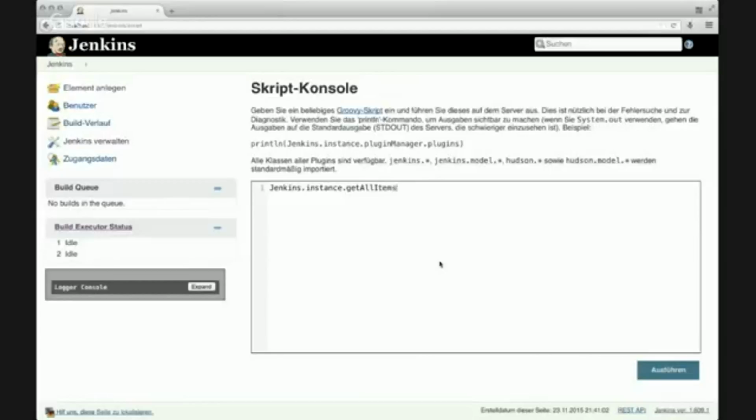Of course, the problem with use of the script console for something like this is you actually need to learn the Jenkins object model to be able to use it in any useful way. So it's almost like writing a Jenkins plugin, except you don't get an IDE to autocomplete things for you.